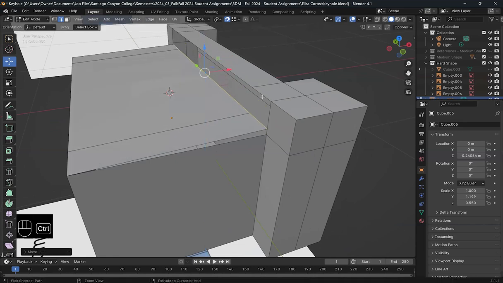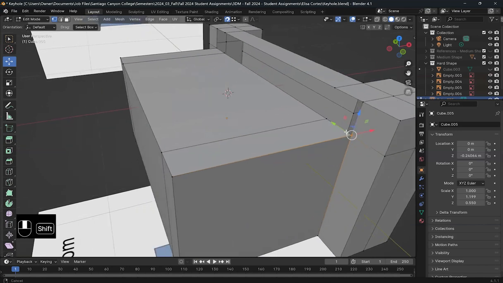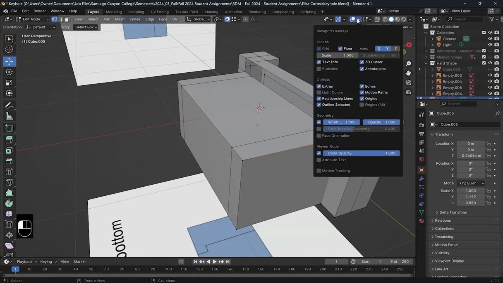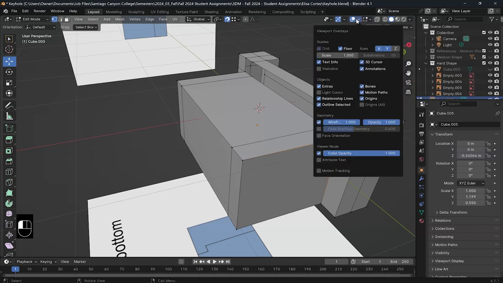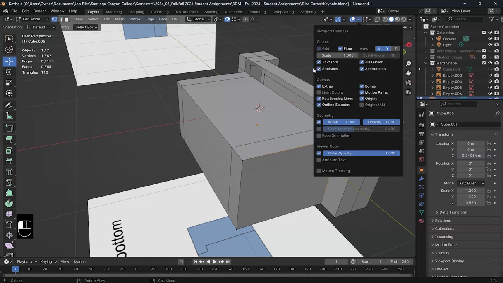So I'm going to Control Z, and something I'm going to do is select these vertices, and you can have a visualization of this. So if I go up here, oh, right here. I went to the two interlocking circles, the show overlays, and then the statistics.